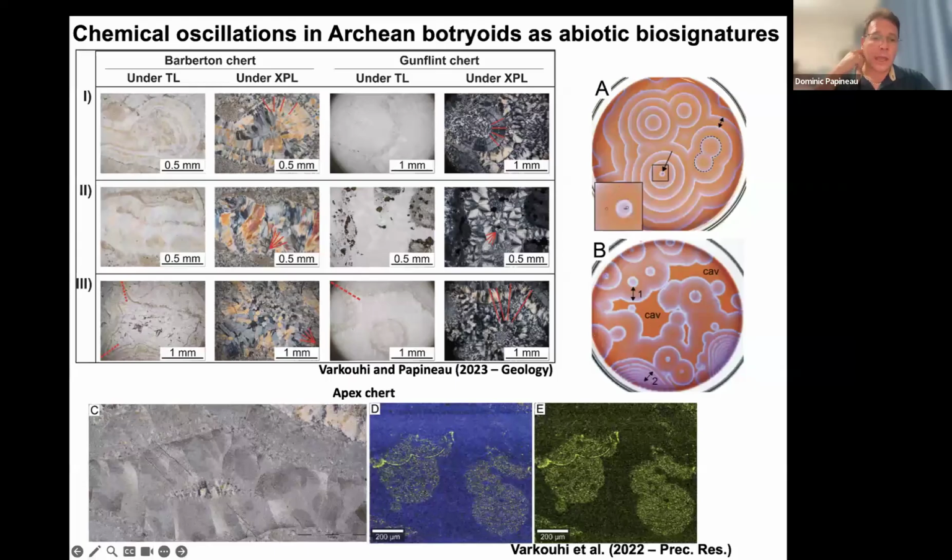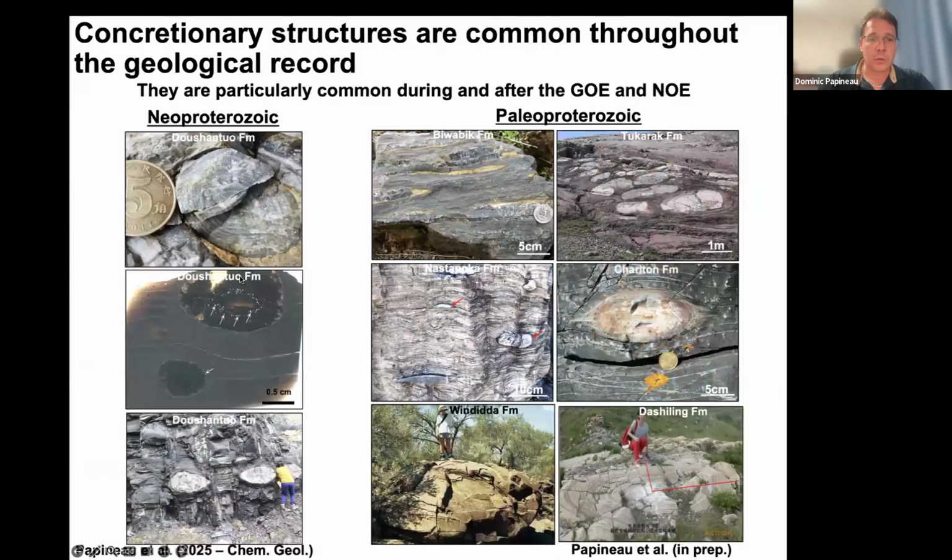More recently, we've been looking at concretions and nodules. A recent paper that appeared this past month in the journal Chemical Geology has reported these circularly concentric concretions, nodules in the Duchantuo formation. Some of them are very large. And why would they be large? Why would some be small? And then why am I even thinking about sub-millimetric size features? Well, very much like the COR patterns, I think that they display a range of size because they are fractals of the same kind of chemical reactions.